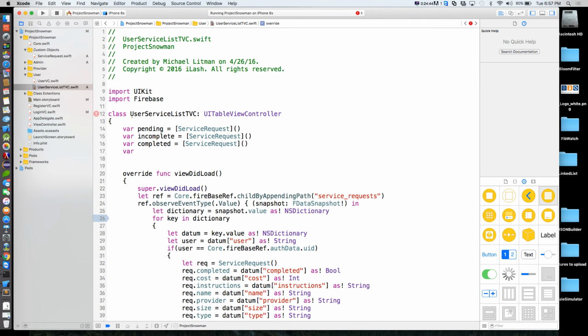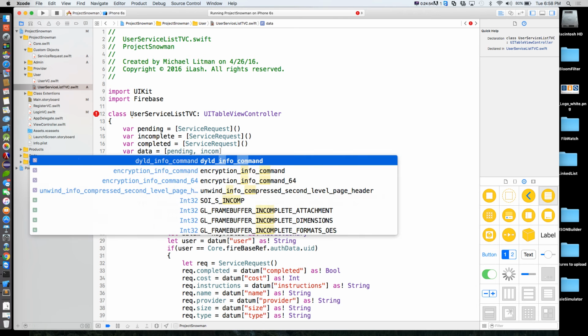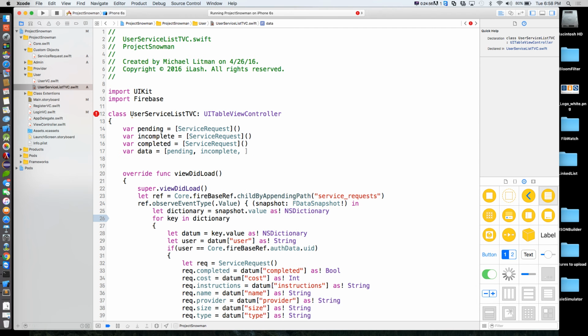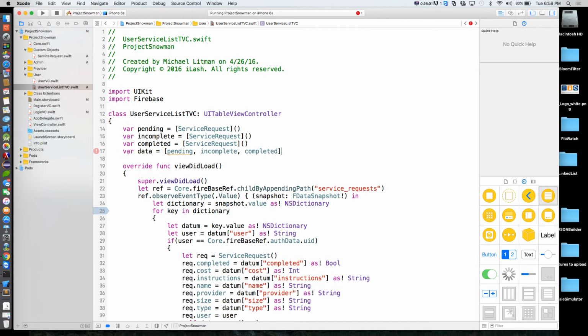And then we'll say var data is going to equal pending, incomplete, and completed. So it would be a 3-bucket array like that.